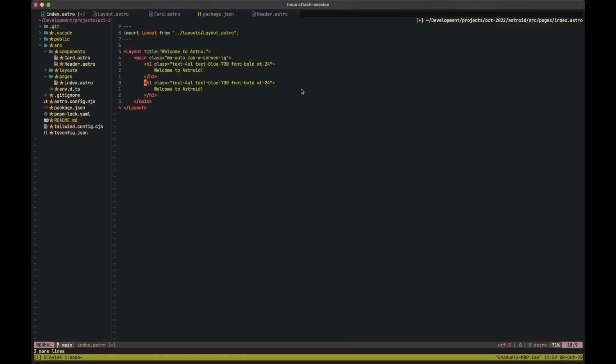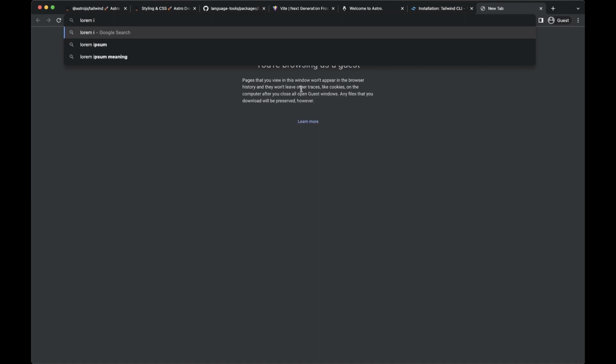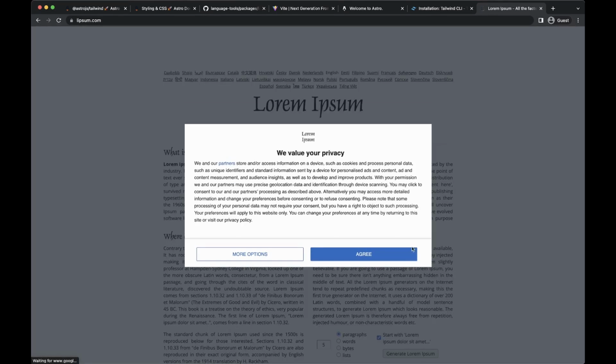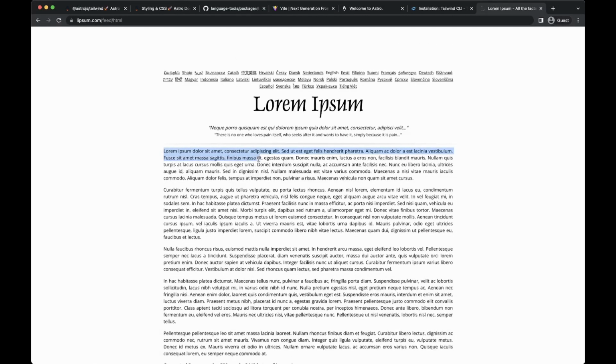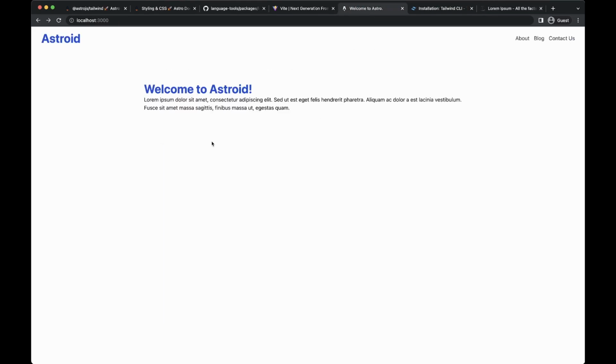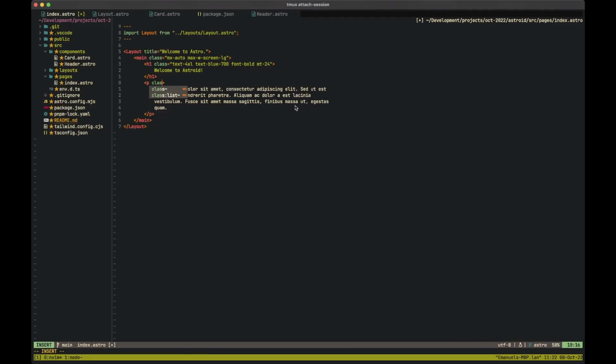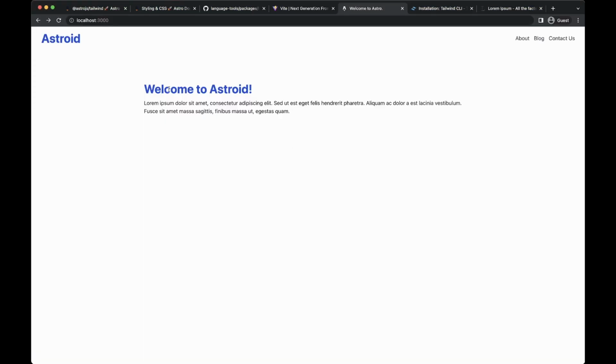Now we can also go ahead and add in here, and actually we can simply add a p tag, and let's go ahead and generate some lorem ipsum. So we can now go ahead and let's say I only need something like this. So we can now take a look here at this, and as you can see, it appears down here. So we can also add in here some margin at the top, and then let's make this text gray at 800, actually a bit less. So this looks just good.